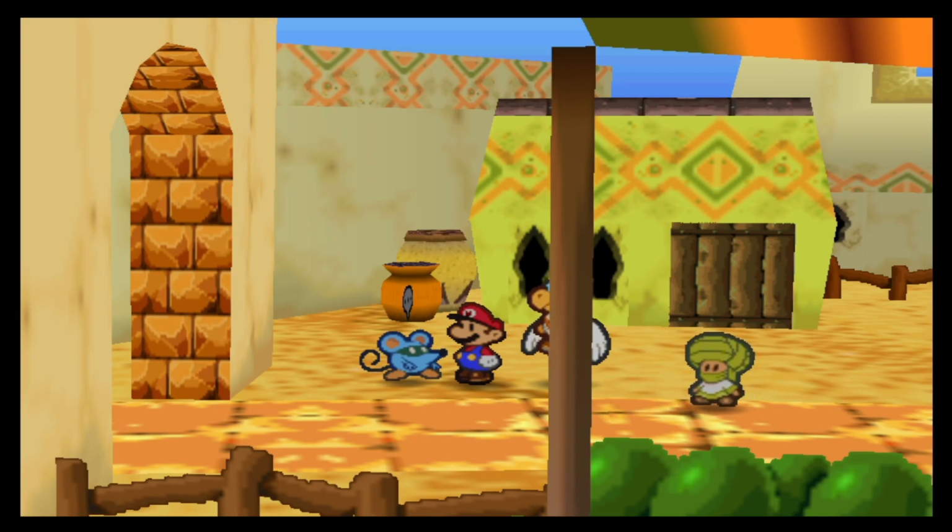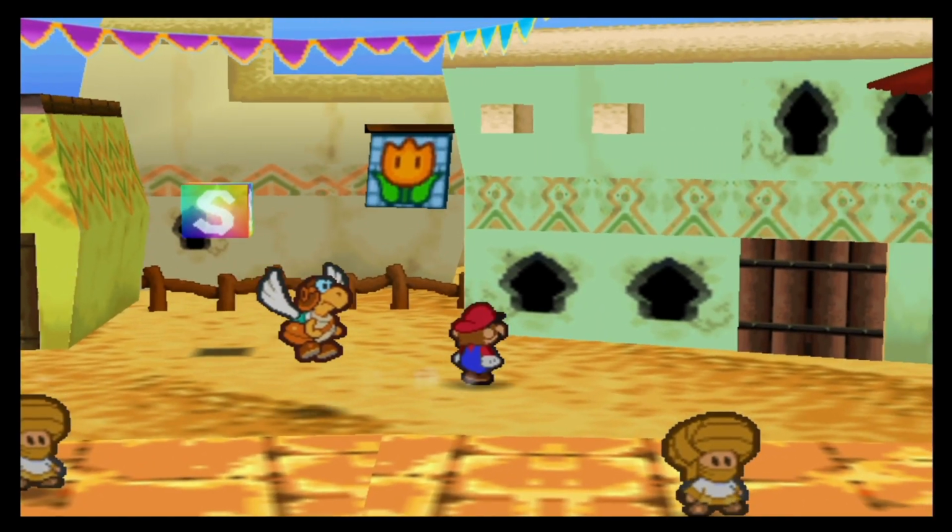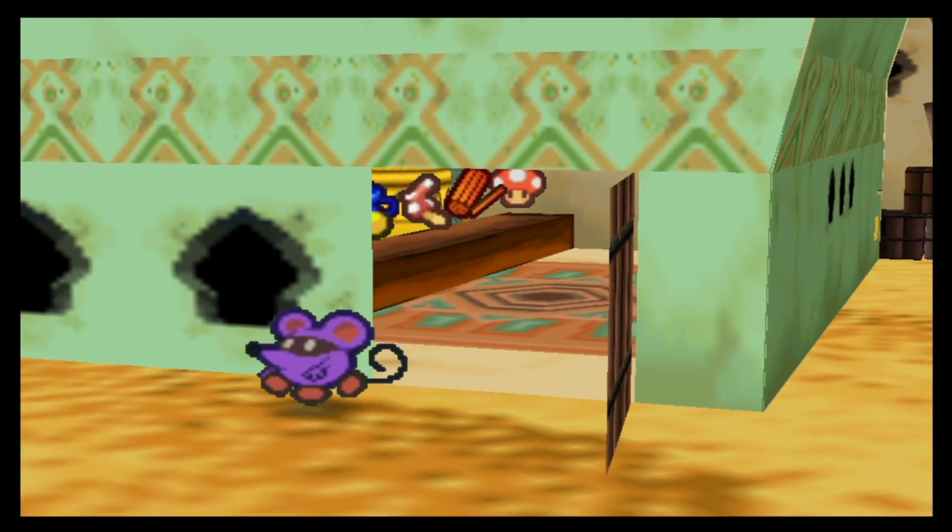Moustafa. Apparently the guy in charge here, so that's going to be the guy we need to find. Let's see if we can get ourselves a clue on where he might be. Oh, hello.